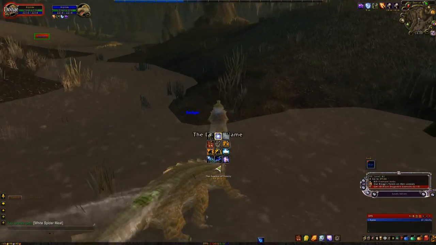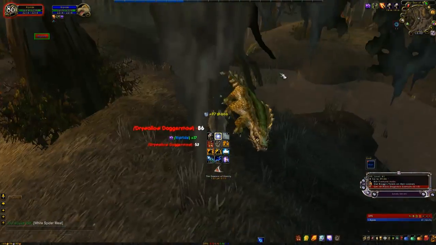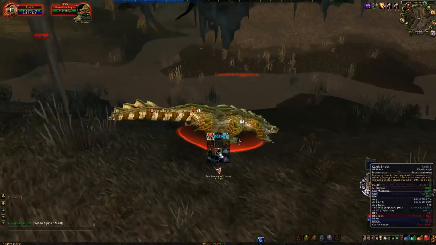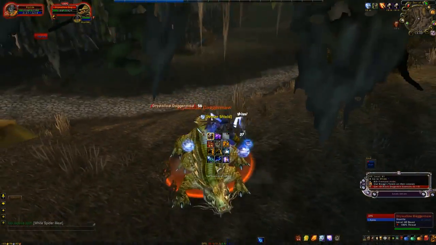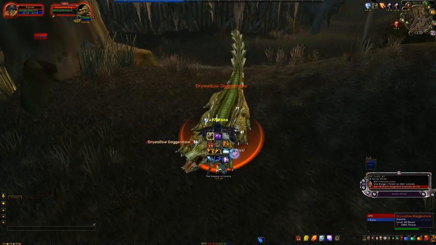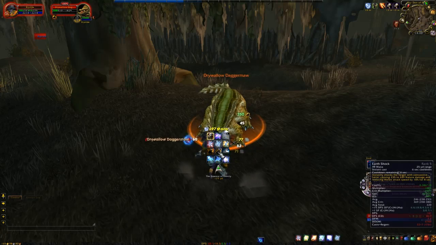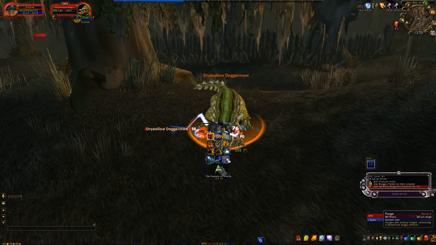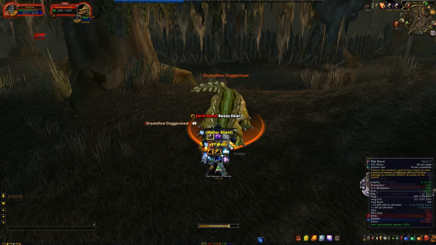I'm going to start trying to do some power leveling and make sure I got my water shields up there. I'm going to whack this guy, and I'm going to do some earth shocks and some heals. And when I end up, I should be about full mana and full health.